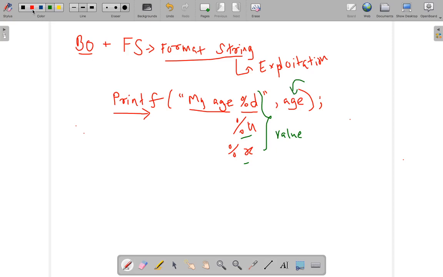And also you can use pass by reference. So you can use %s for strings. So it's like a character pointer. So probably if you can remember, it's basically a constant and then you get a character array.